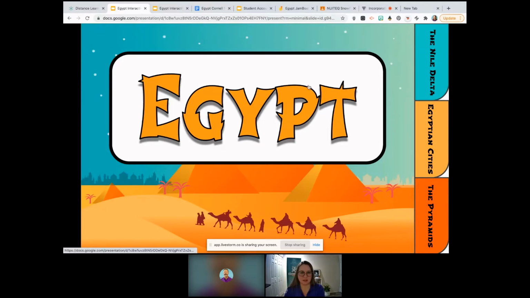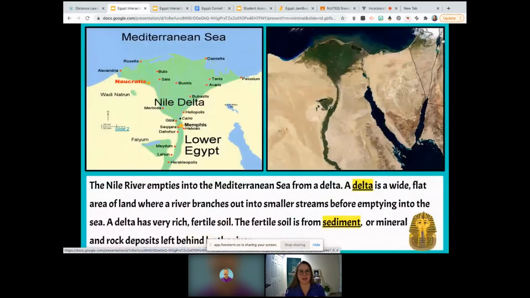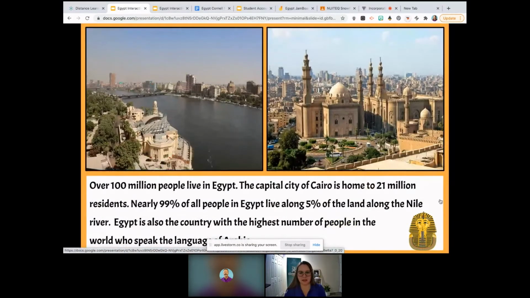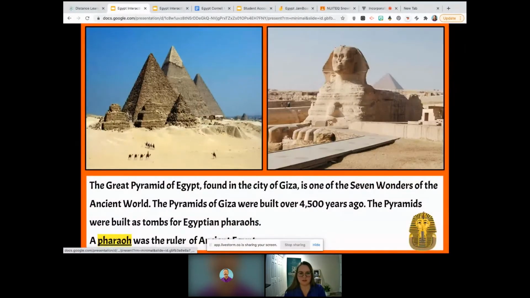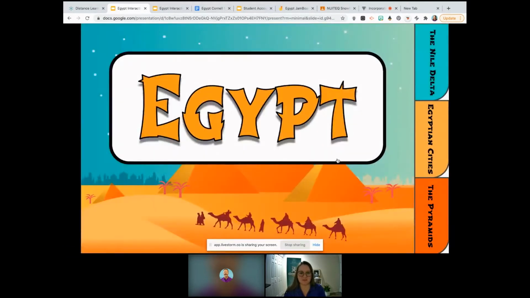So if my students click anywhere on the screen, nothing will happen. They're not going to advance through. They would use these side tabs to bring them to different locations of the slide. And then selecting the little King Tut brings them back to the beginning. So we can see there's our information. So it would be the facts that I want my students to read about or learn about with ancient Egypt and contemporary Egypt. So I have that Google slide now shared with my students.